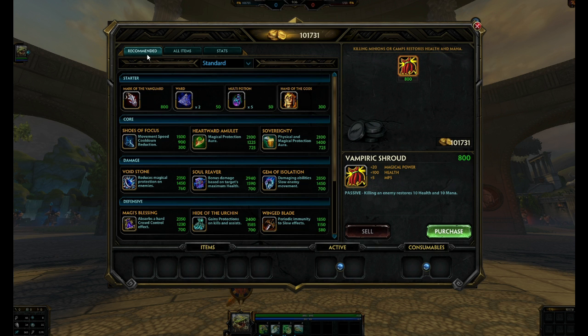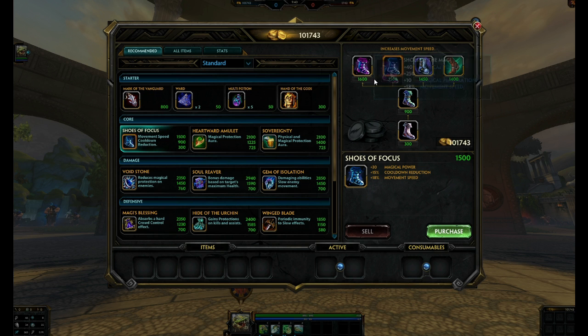Now, aside from Conquest, again, you don't really need starter items. Going into boots, of course, if you're looking at damage, choose your Magi's because of the penetration and magical power. If you're looking for cooldown reduction, which is always nice to have on any god, especially Sobek, he needs to be able to initiate if you want to be like a frontliner. So Shoes of Focus is there for you for the cooldown reduction.